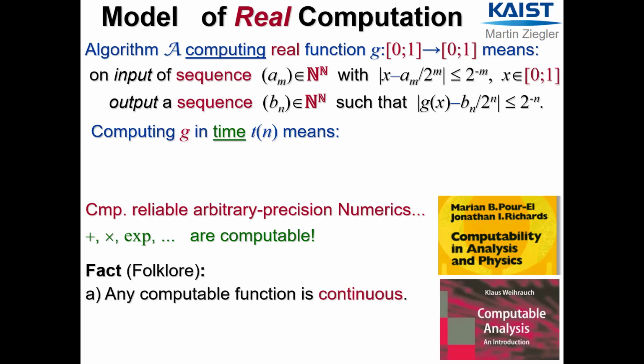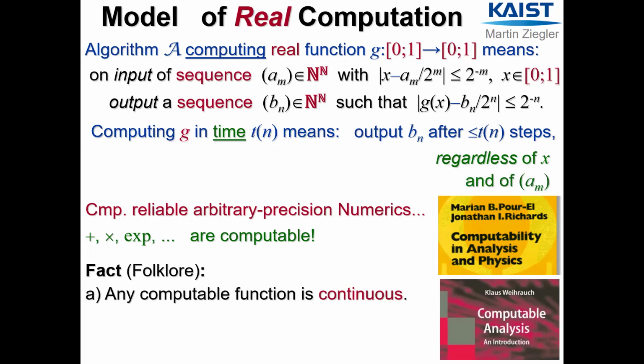And now we're in business to also introduce complexity, right? So far, I've only talked about computability. This is still a short course on computable analysis for you. Complexity, well, traditionally is defined in terms of the number of computational steps depending on the input length. But remember, the input here is infinite. Output is also infinite, so input length is not a good complexity parameter. What is a better complexity parameter? Output precision. How many steps does it take to output the nth approximation up to error 2 to the minus n, regardless of the input and regardless of how the input is encoded?